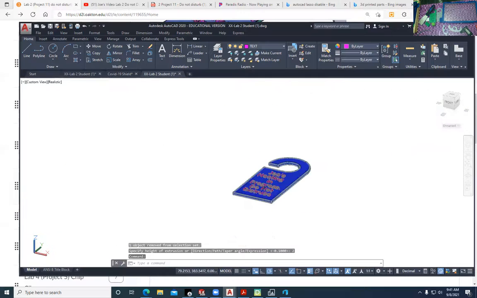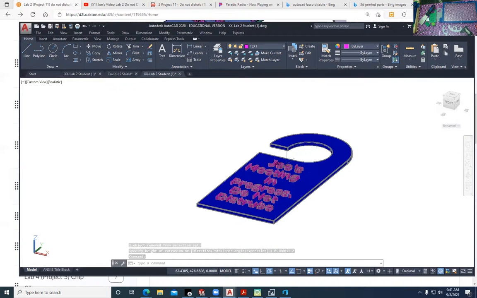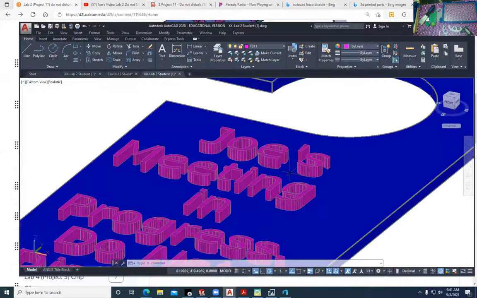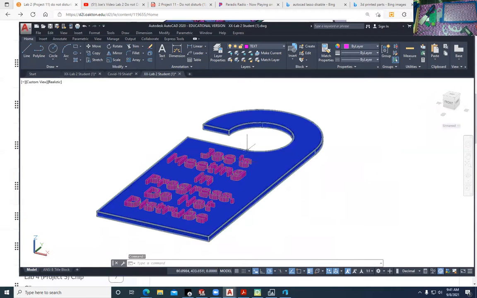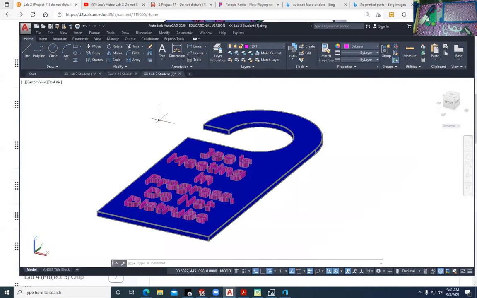And then what I would do is union these parts, because there are different ways that we can do this. One way is that we can subtract out the letters and then print them separately and make them like jigsaw pieces. That's what we'll go into later. It works really great for a single extrude nozzle like we have with the Dremels. Another way is we could change the filament color while it's printing. But in order to get one model, and not one with a J, one with an O, one with an E, we need to fuse all of these components together with the union command. So we'll union them.